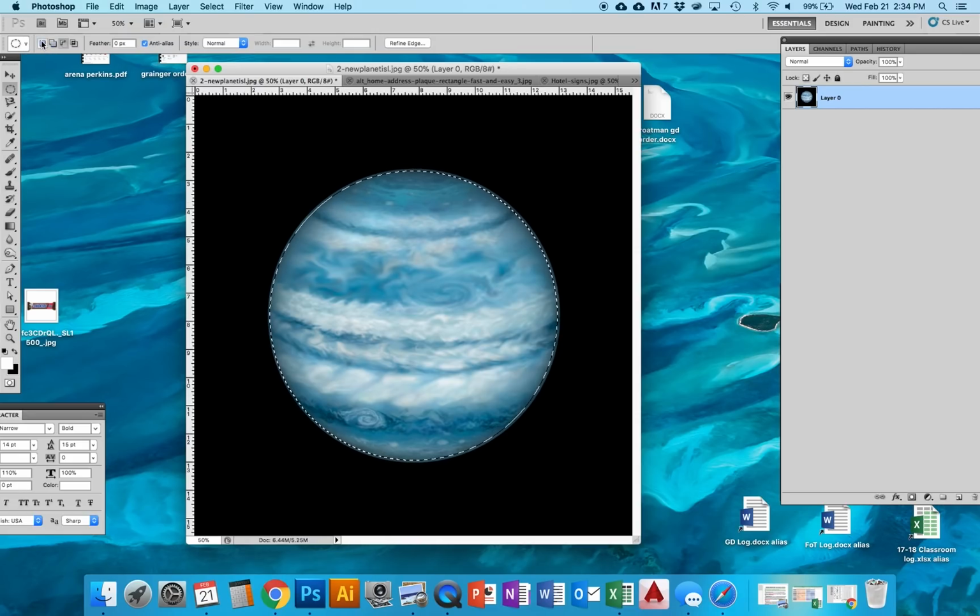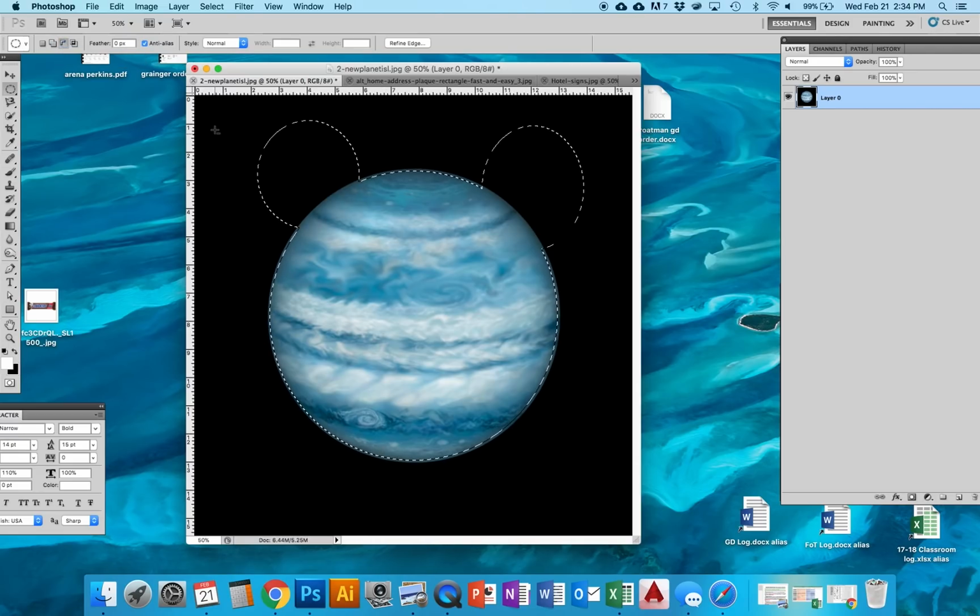If you notice at the top of these tools, all of these tools have different menus at the top. For the elliptical marquee, we can have it make a new selection every time I drag a circle. I can add to my selection, so let's switch into that mode. Let's say I was selecting a bunch of grapes, and I wanted to add more to the selection. I can make some Mickey Mouse ears here. As I keep drawing circles now, I keep adding to what's selected.